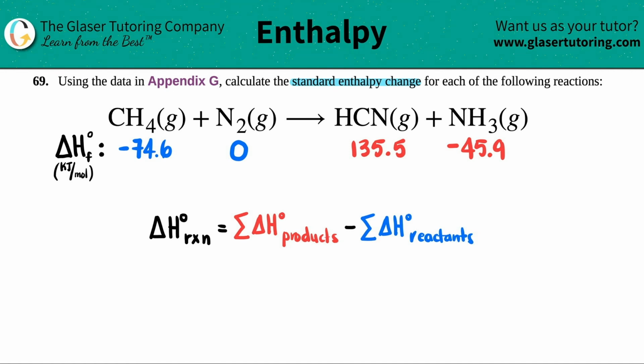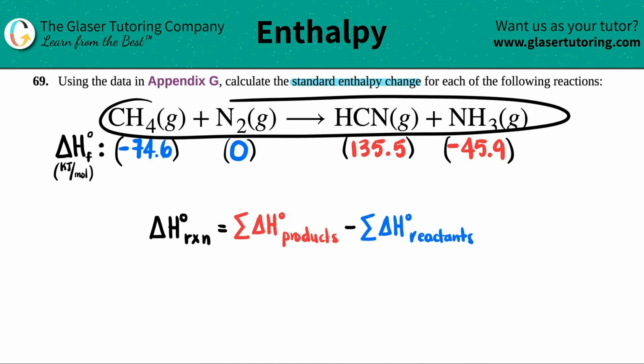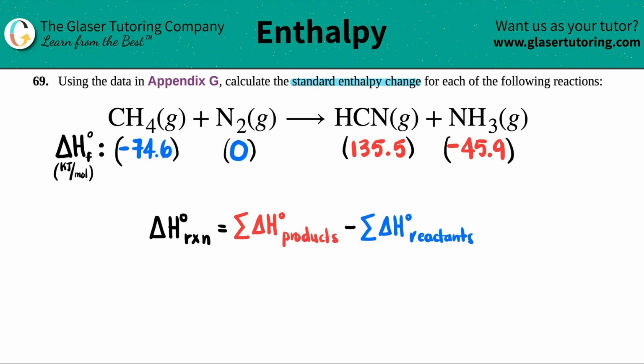So how do we do that? Pretty simple. All we're going to do is take each number that was on the chart, and multiply by how many we have in our equation. Now, I don't see any coefficients, so I can't take it for granted that this is balanced. So I'm just going to scan this equation to see if it's balanced, and actually, it does seem balanced. Thank goodness. But always check, because then the math will be thrown off.